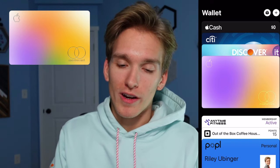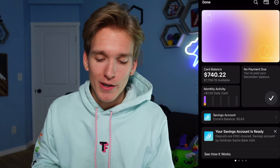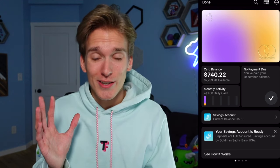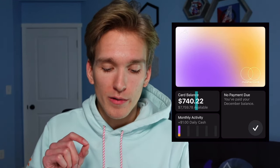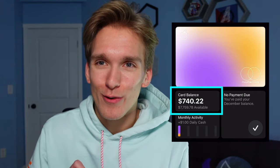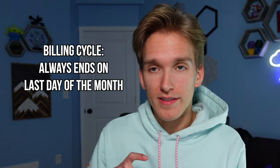So let's go into the wallet app and you'll see all your cards. The Apple card is the first one. A funny thing to note is that the Apple card changes color based on the category that you spend — it starts off as white and then changes colors. Everything is laid out very easy to understand, and basically everything you need to see at a glance is right here. You have the card balance — the amount of posted transactions — and so far this month I've spent $740.